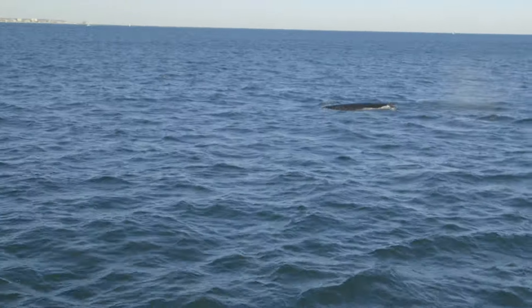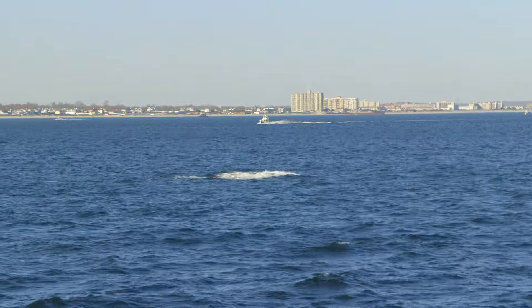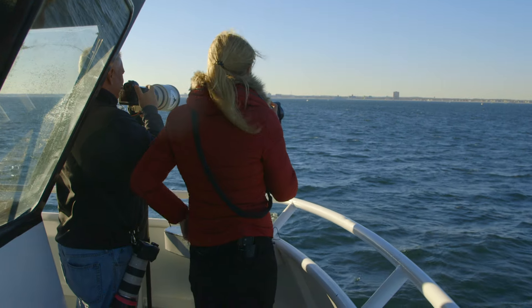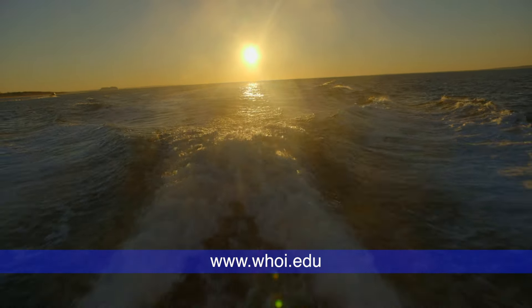Tourists can get involved with the conservation too, submitting photos they've taken to whale watching networks. We've had a lot of people that have gone whale watching all over the world and seen more whales here in New York than in places like Alaska and the Mediterranean. New York right now is the new Cape Cod of whale watching. If you'd like to try and spot a whale near the city, trips run from May to November, and you can keep up with the whales in real time on the Woods Hole Oceanographic Institution website.